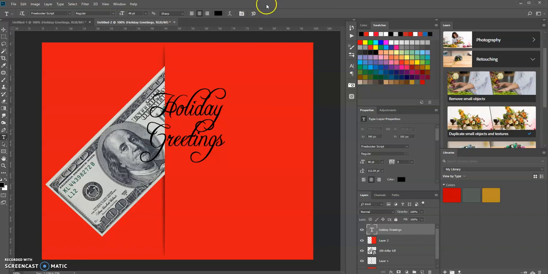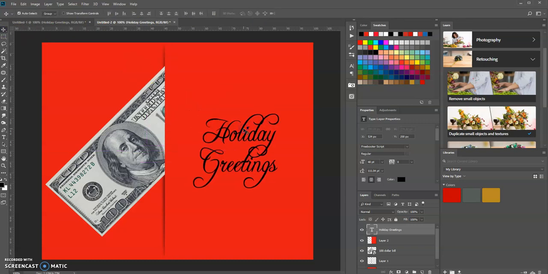Press enter or click that check mark up in the options bar. Let's move it now. And there you have it.